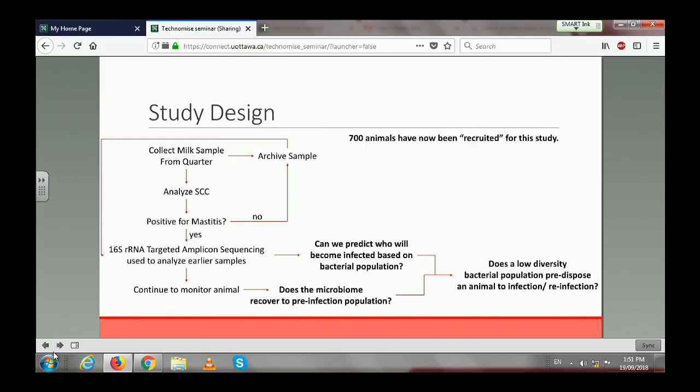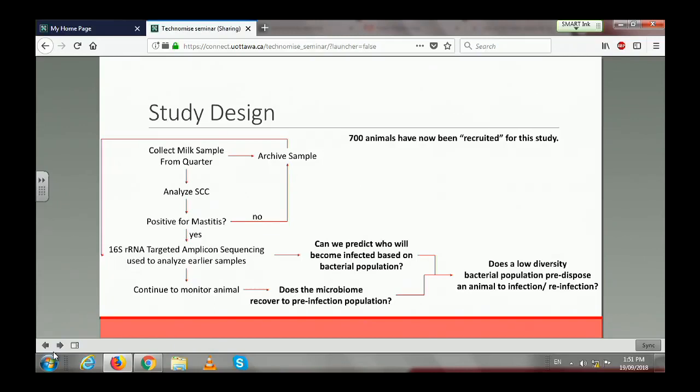The other thing there is that we do actually have 2 really important questions. First is, after we analyze this data, do we get some insight into who is going to become infected down the road? So can we use the microbiome as an early detection system for infection prior to actually getting that somatic cell count? Because once you've got a high somatic cell count, you're not milking that animal for a while. She has to go on antibiotics, and in Canada you can't milk an animal that's been on antibiotics. So having that early detection system would be really interesting for farmers.